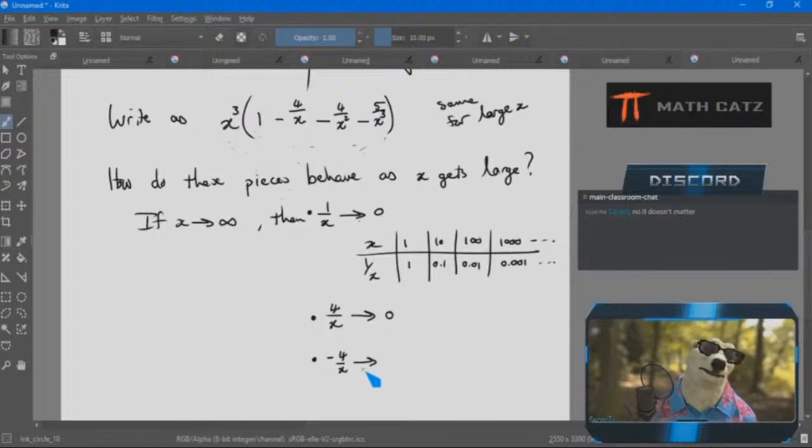I'm only interested in the size. The size is the only thing that matters right now. Does the size of that fraction change by having a negative in front of it? That is a question to you. Does the behavior change if I have a negative there? Okay, you say yes. Let's put a negative over here in my table. Then when x is 1, the negative 1 over x becomes negative, and so on. What happens to the size of that fraction? It's still shrinking. It's still going to 0. Yes, from the negative side, but it's still heading in the same direction.